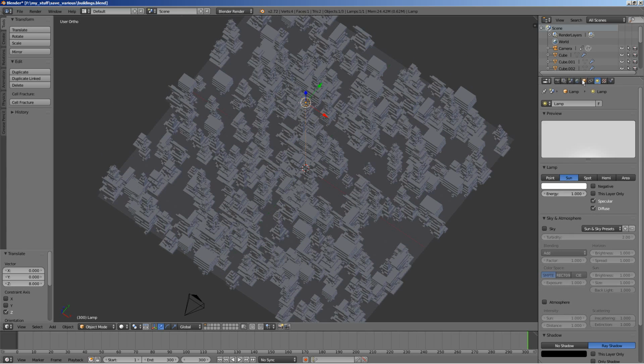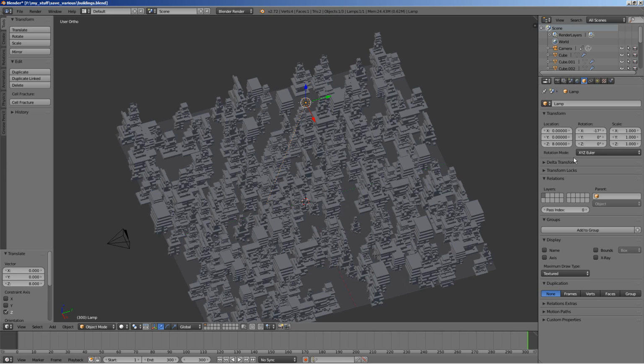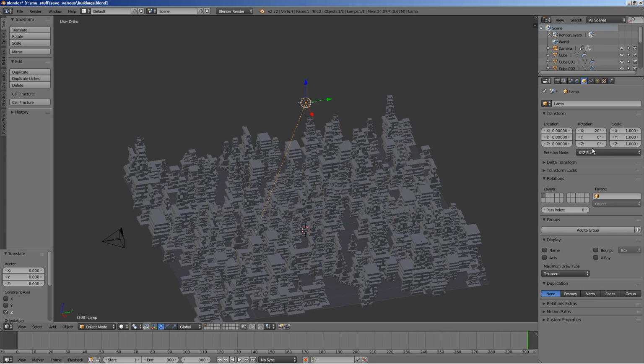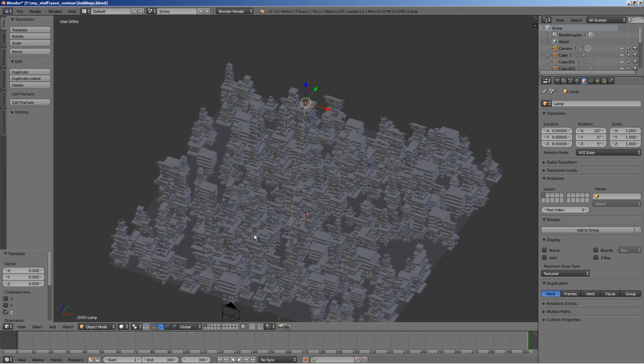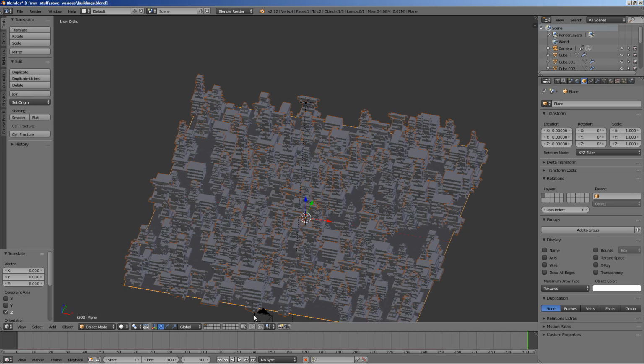And I'll move over to the lamp properties, the location, rotation and scale for the lamp. Let's rotate it on the x-axis. Let's set the x to -15 or -20. Okay, looking good. And the z, I'm going to set it to 5 or something. Okay, just a slight angle for the sun. Okay, now I'm selecting the camera, right mouse button click to select the camera.